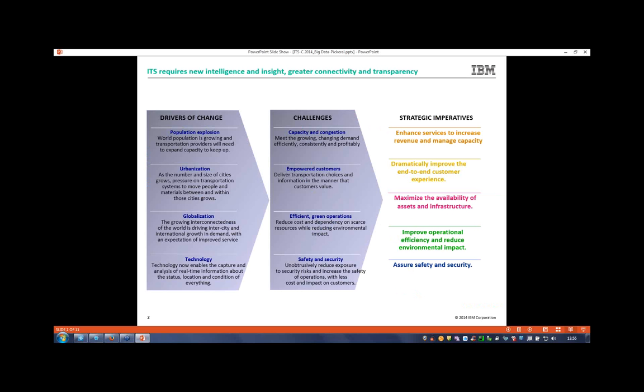So again, there's a lot of changes. Many of them have been mentioned already. Population explosion, urbanization. I've verified that Canada is even ahead of the global curve in terms of the fact that so many Canadian citizens live in cities in very large conurbations, as we call collections of cities like the Vancouver area or the many regions around the lakes there in Toronto. And again, globalization. We want to have global standards. People don't want a vehicle that was designed to be built in the United States not be useful in Canada and vice versa, even with the metric conversion, or across regions like Europe and Asia.